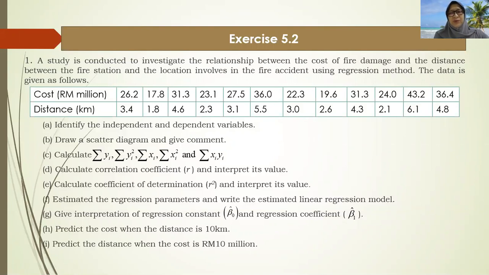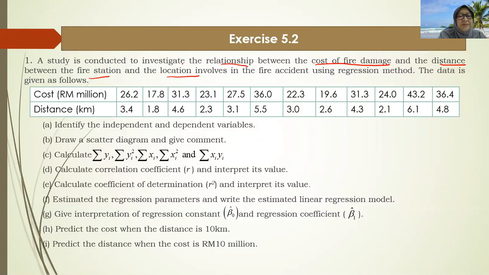In exercise 5.2, I would like to demonstrate to you how to apply the simple linear regression model. There are two questions from exercise 5.2, but I will only discuss number one. A study is conducted to investigate the relationship between the cost of fire damage and the distance between the fire station and the location involved in the fire accident using the regression method. The data is given as follows: the cost in RM million and the distance in kilometers.